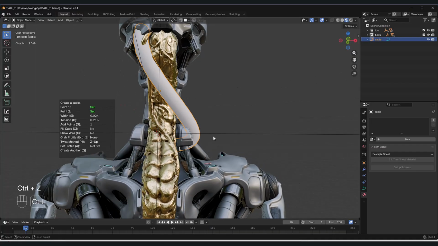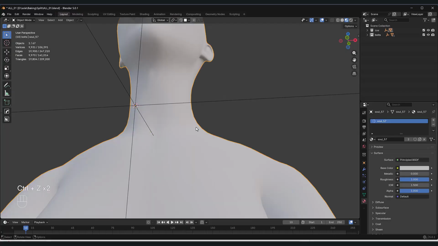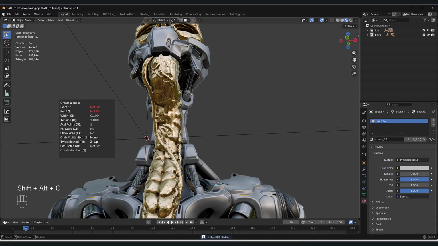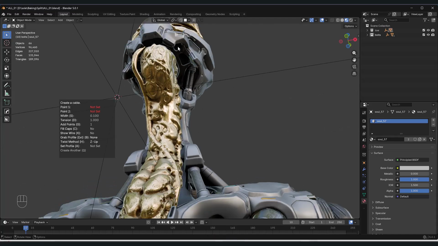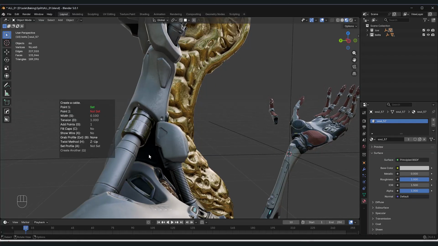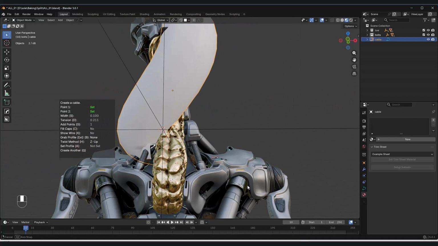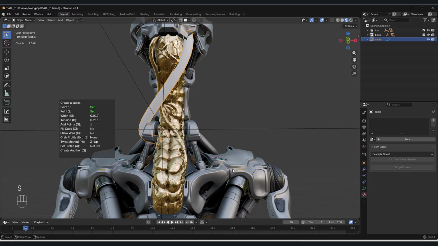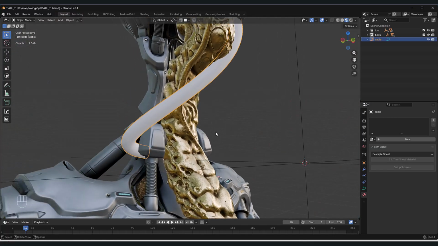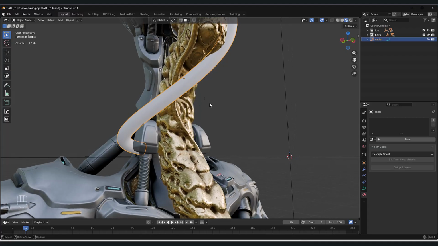Or as a matter of fact, sorry about that, I should go the other way, since I have this one that's connected. So I'm going to click right here, then somewhere in there, boom. Okay, so S to scale it down, and something like that, right? And then now I'm just going to click out to get out of the window.